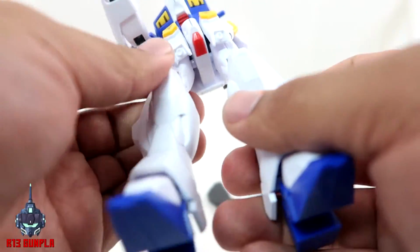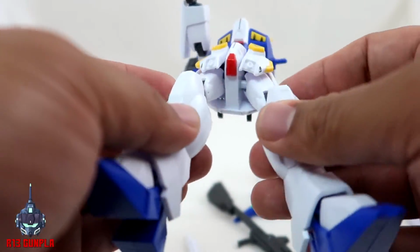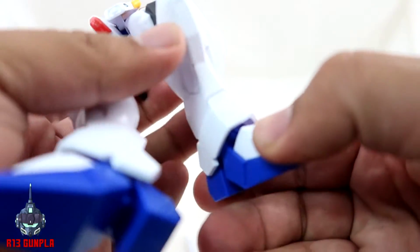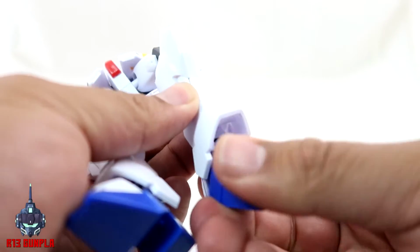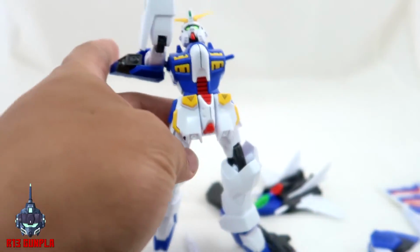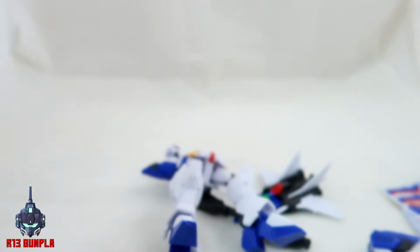and then you get limited mobility there. That's how far the legs can go. For the feet, and the ankle guard is actually molded in. Okay, now let's move on to my final thoughts here.